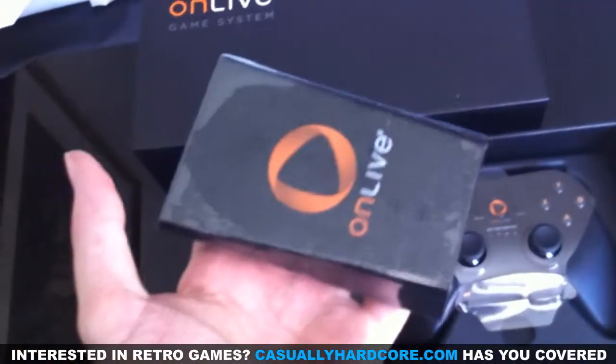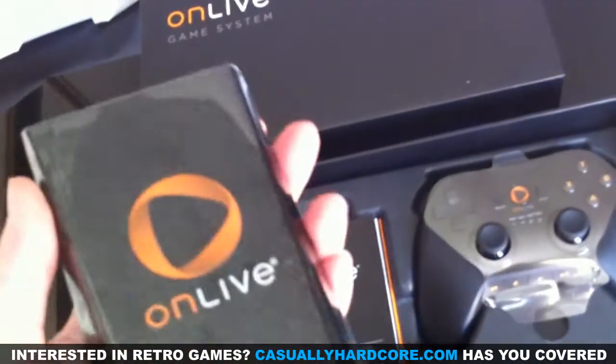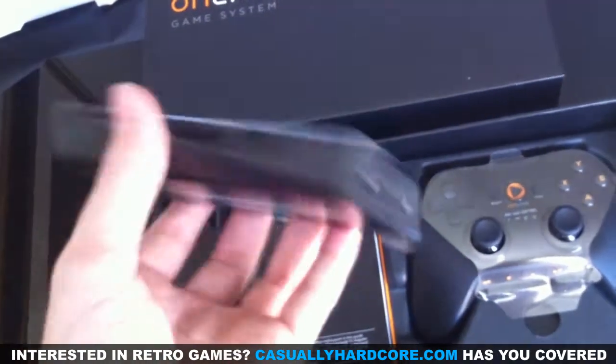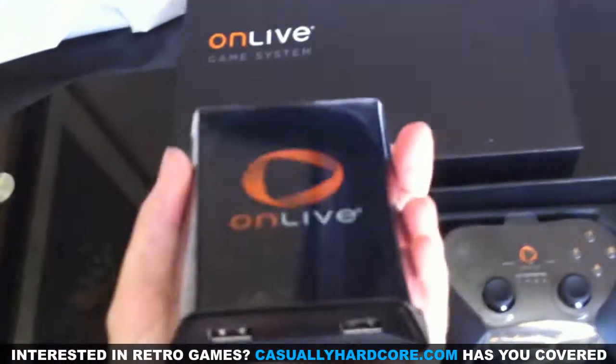So on to what's inside the box itself. You've got the micro console here. It's pretty small and light. It's very well made. There's not a lot to it. It's basically a video decoder box with some controller inputs and some outputs for your TV, and it works pretty well. Like I say, there's not really a lot to say about it.